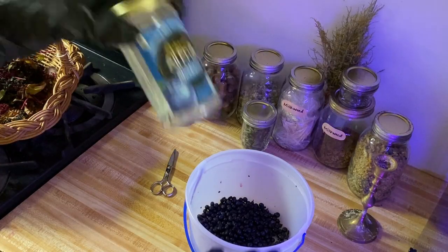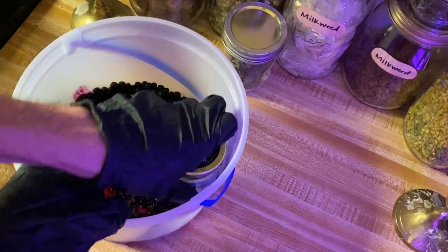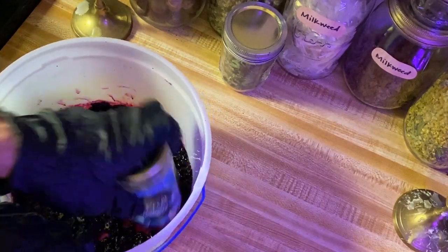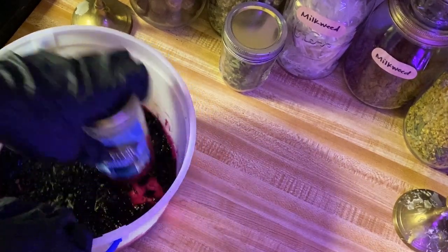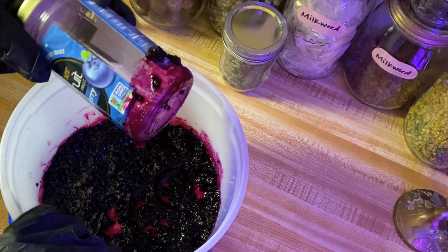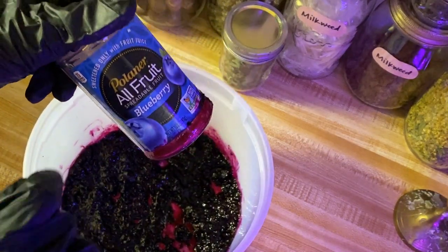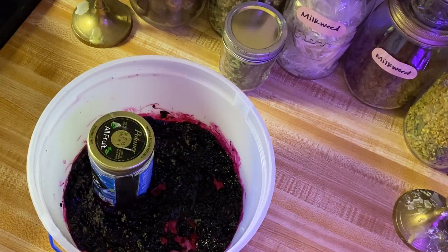Juicy. Take your handy dandy blueberry jar and start mashing. This mashing technique is amazing. Look at me coming through with another good secret. Use a blueberry jam container to mash your berries. Just do not put this ink in the blueberry container because you don't want someone to eat it, obviously. That would be bad. They would probably die. Maybe. I don't know how toxic it is.